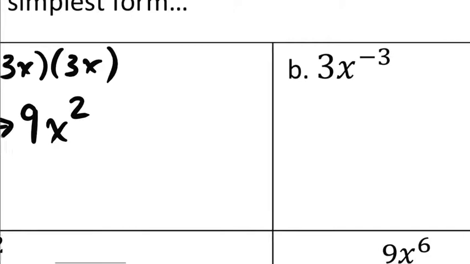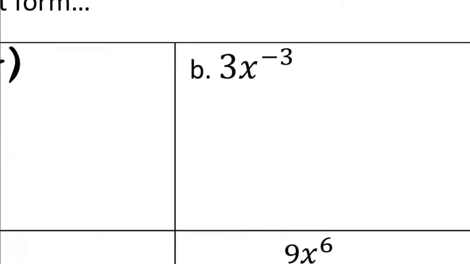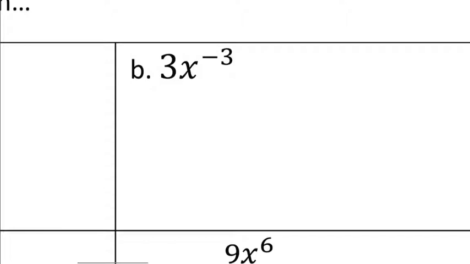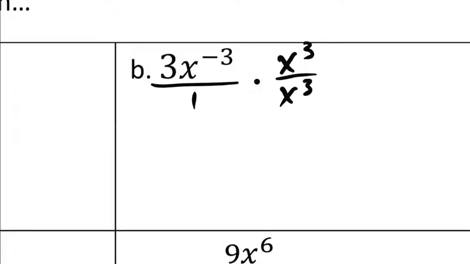In part B, you'll notice that the 3x is not in parentheses. The only thing that's being raised to the negative third power is the x. Those three factors of x I can move to the denominator. My justification for that is anytime I have an expression, I can multiply by the number 1. And I choose the form of the number 1, x to the third over x to the third. I selected that because when I multiply x to the negative third times x to the positive third, that equals exactly x to the 0 power, which is equal to 1.